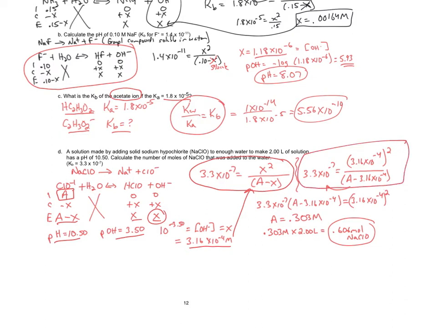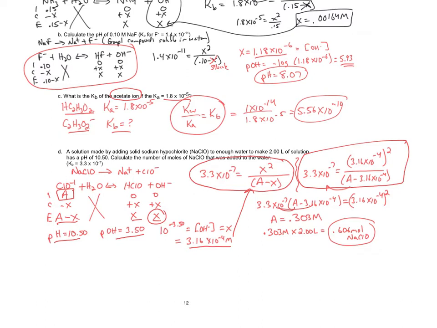While it's pretty ugly, I have everything given up there except the value of A. So then I move this A minus 3.16 term over. I distribute, solve for A. And when you get done with A, you get a concentration of 0.303 molar.